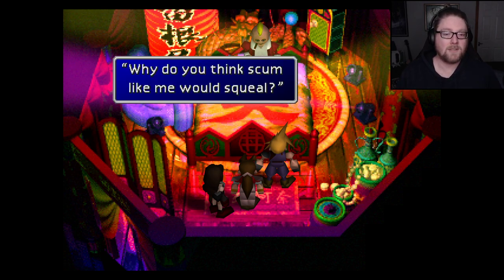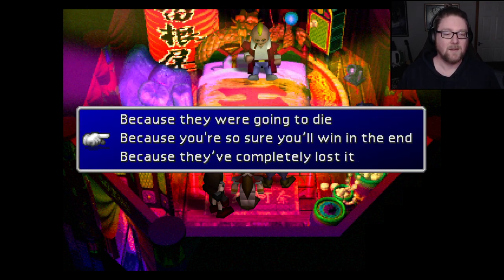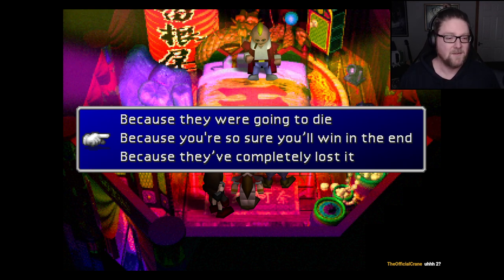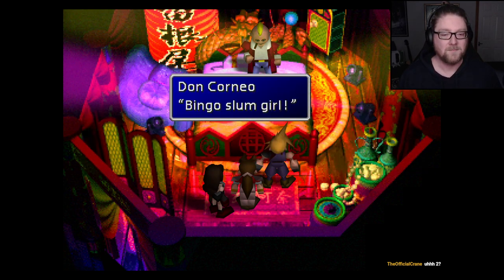Why do you think scum like me would squeal? Because they were going to die. Because you're so sure you'll win in the end? Because they've completely lost it. Which one, guys? One, two, or three? First person gets to choose. Two. We're going for two. Because you're so sure you'll win in the end? Bingo, slum girl.